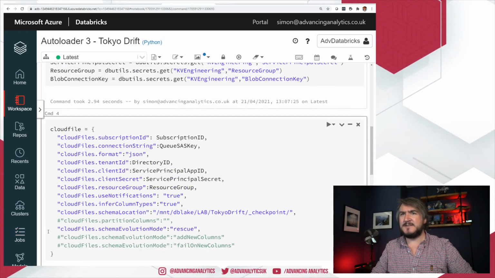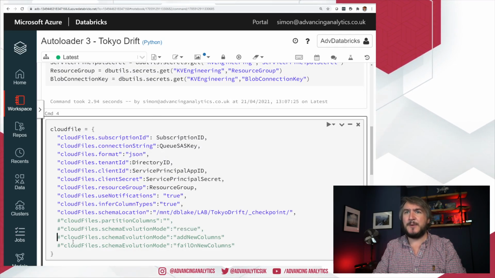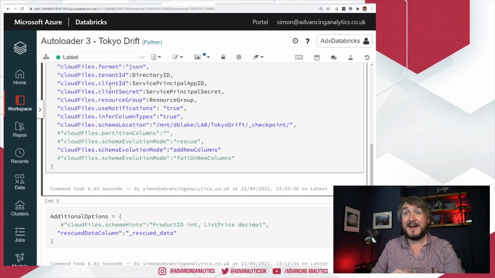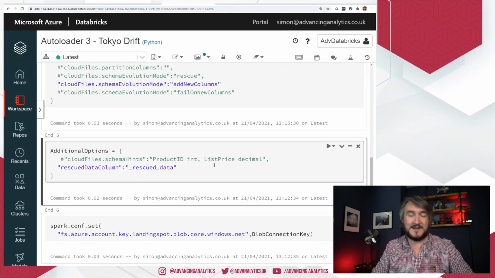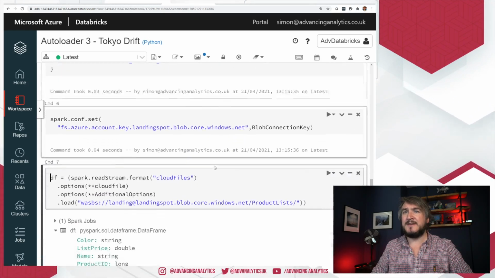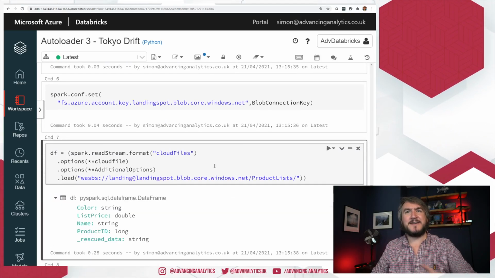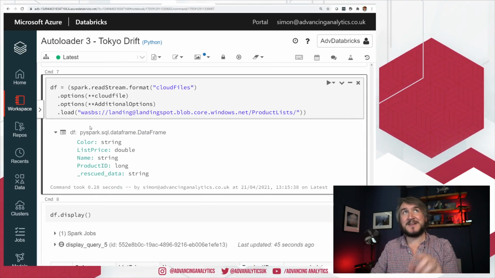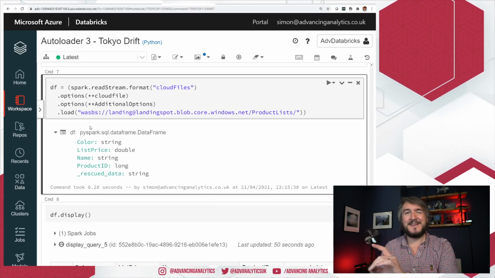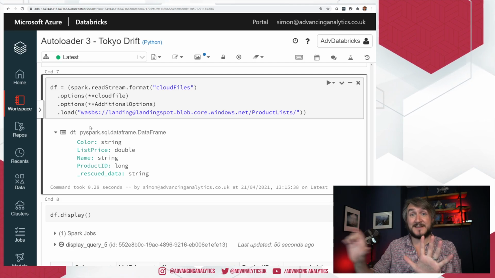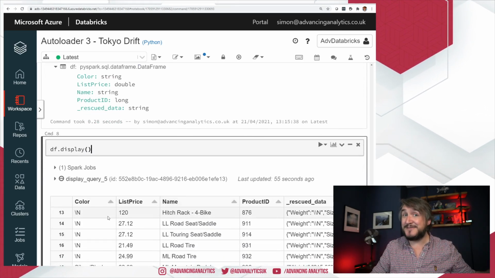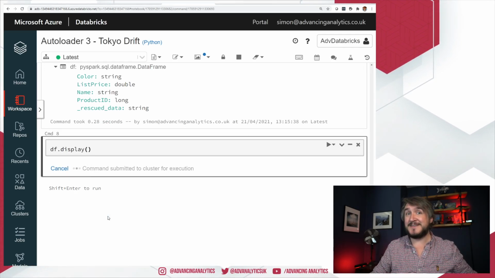So let's change that. Let's go, no, I don't want you to just rescue things. I want you to add new columns. I want you to go and update that schema and actually include the new data as I go. So we go through, we'll do this again. So this time it's gonna infer the schema. Oh, no, it's not. Okay, so because I already had a schema file, it's recognized I've already got a fixed schema. So it's like, yeah, cool, I know what it looks like. It hasn't gone back and re-inferred the schema looking at the new file that's in there.